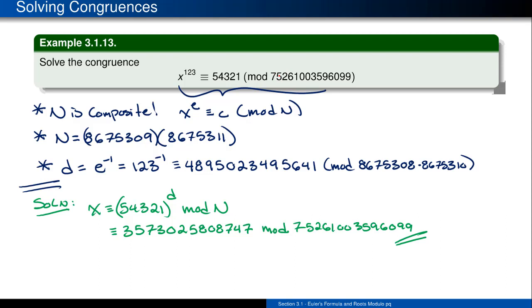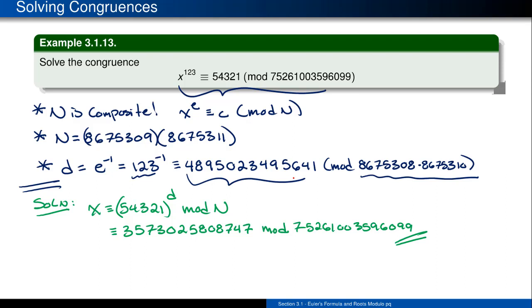You have to take p minus 1 multiplied by q minus 1. So in this case, it's 8675308 multiplied by 8675310. So that's 1 less on each of those things. You're going to do this extended Euclidean algorithm operation on this thing. So this becomes that first cell, and then you're going to take it with 123. It's, in this case, going to return a fairly unpleasant value d, but it's still manageable.